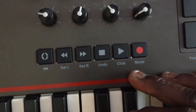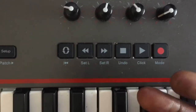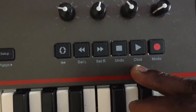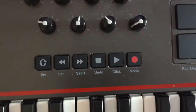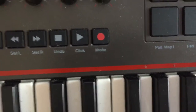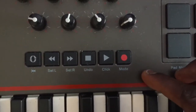You have an undo, so if you make a mistake or something, you can hit shift and stop, and that'll do an undo. If you hit shift and hold down the play button, that'll set the click on. So if you need a metronome, it'll basically bring up the metronome. And the record button basically sets your track to ready to record and lets you record when you're ready to record.